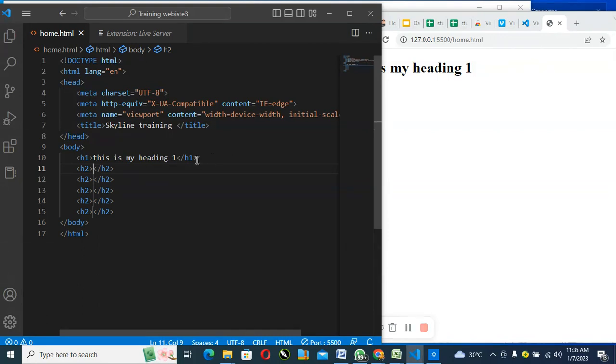So what you need to do is just write, this is my heading 2. Let's change this to 3. This is my heading 3. Okay, this is 4, right?